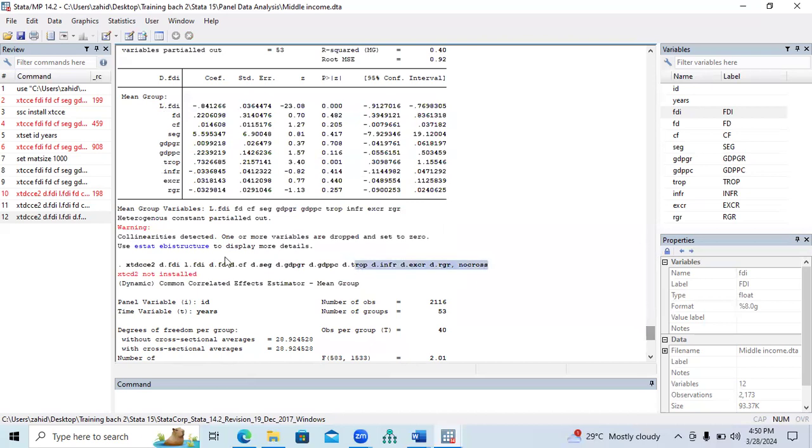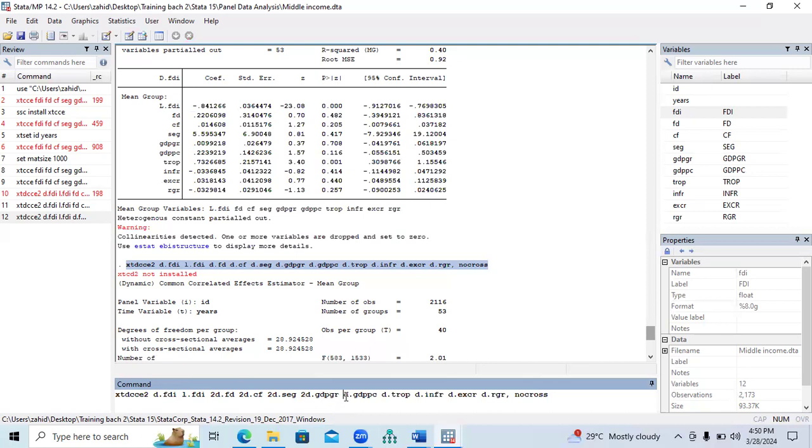For example, if I would include here 2D or second D combination, 2D.